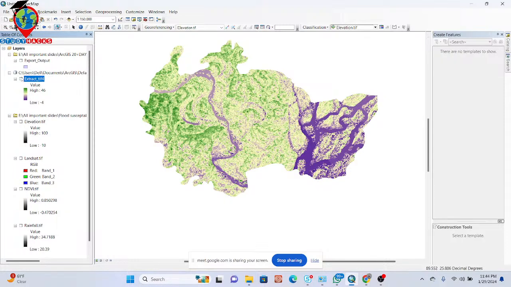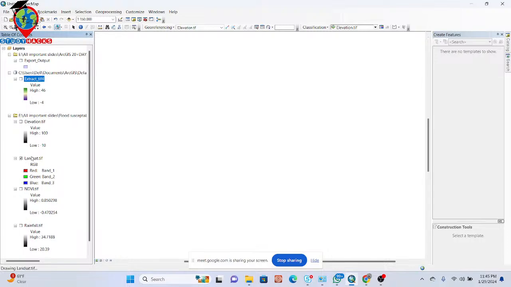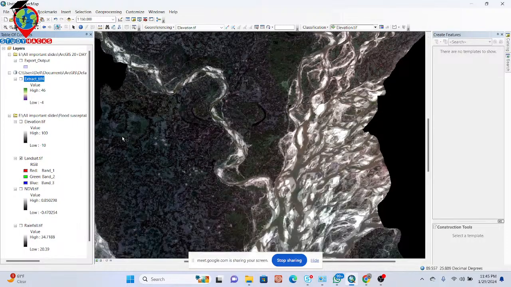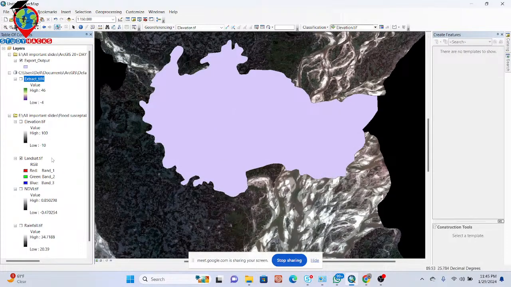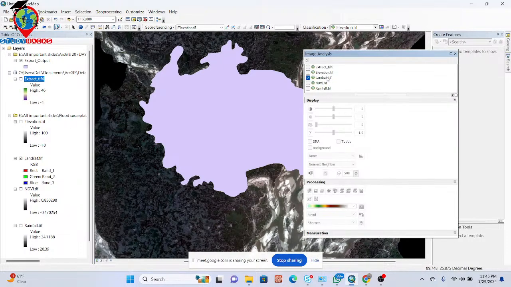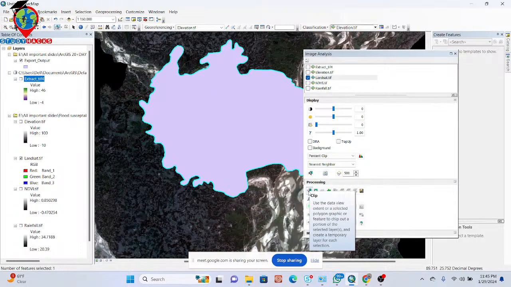Suppose in this time I want to work for that Landsat. Suppose Landsat, you can see Landsat image. And here you can see this Landsat image mainly shows, suppose this is my study area, and this is my downloaded Landsat image. So what can I do? Very easy. You can simply go to the Windows, and click the image analysis because it's a satellite image. Okay, Landsat. So click on the image analysis and then select your Landsat type and then select this study area by clicking the lasso tool and click on here. It automatically selects. And here you can see the clip. Click the clip.